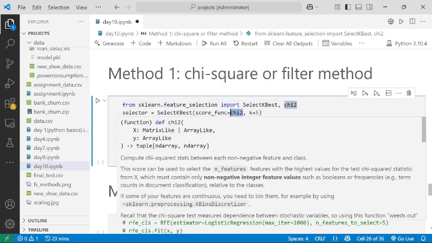The other one, we say correlate with, and then check how correlated they are. This one, it is chi-square that will check the relationship among the variables, and then bring out the ones that are highly important to the variable that you are trying to predict. So that is what differentiates this one from the other technique, the Pearson correlation technique.